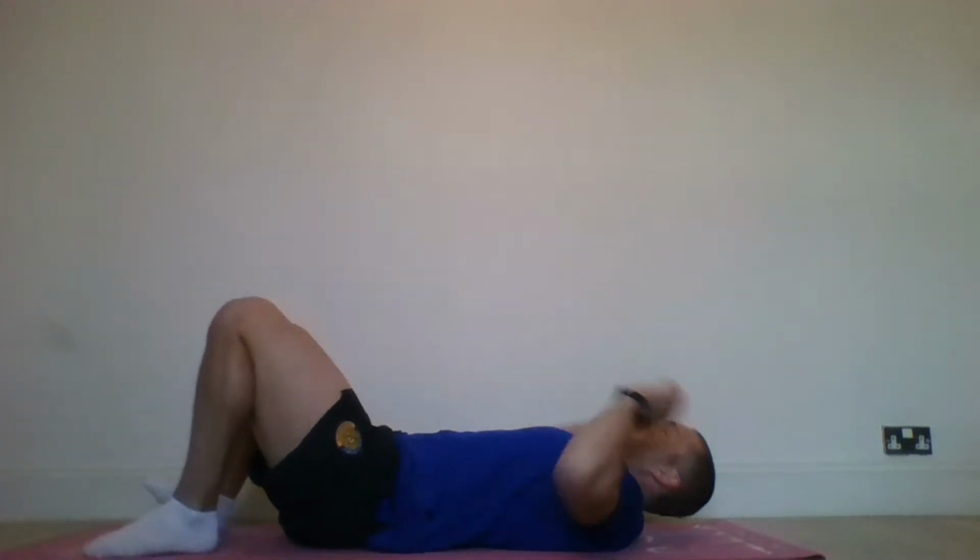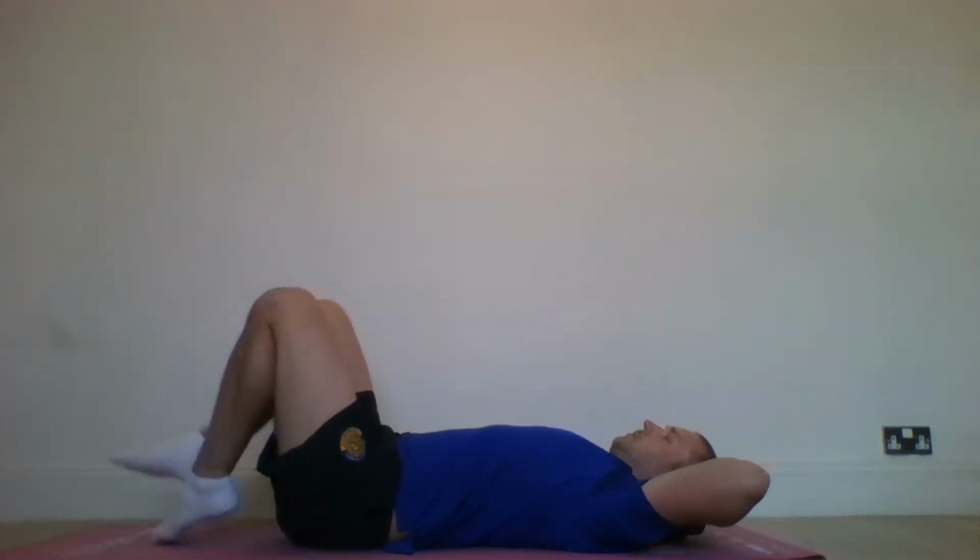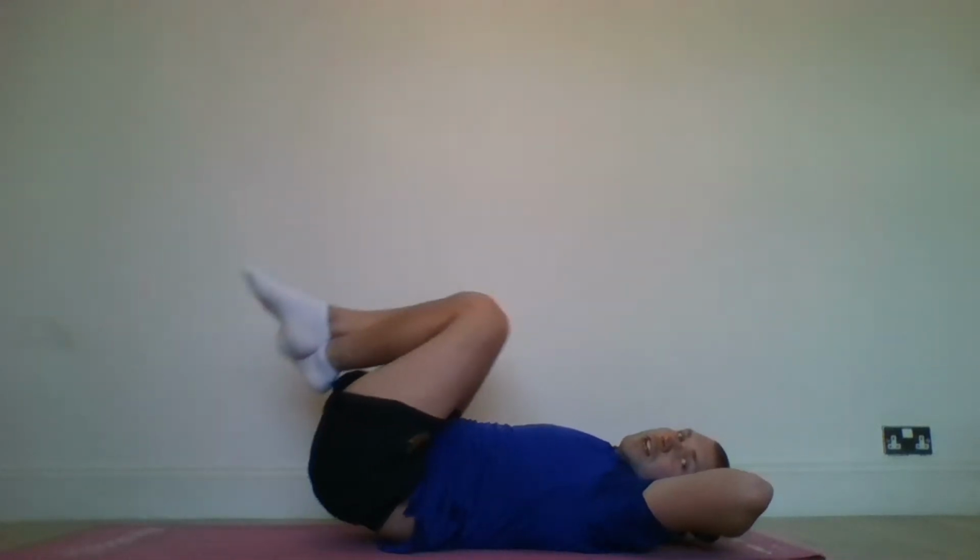Let's try another set. So cross your feet. We're ready. Let's bring those knees in and out. In and out. So again, the idea, trying to keep your heels as close to your bum as you can and trying to keep your knees together where you can. Again, as you get tired, they'll begin to drift away from those positions. Just try and bring them back into those positions.